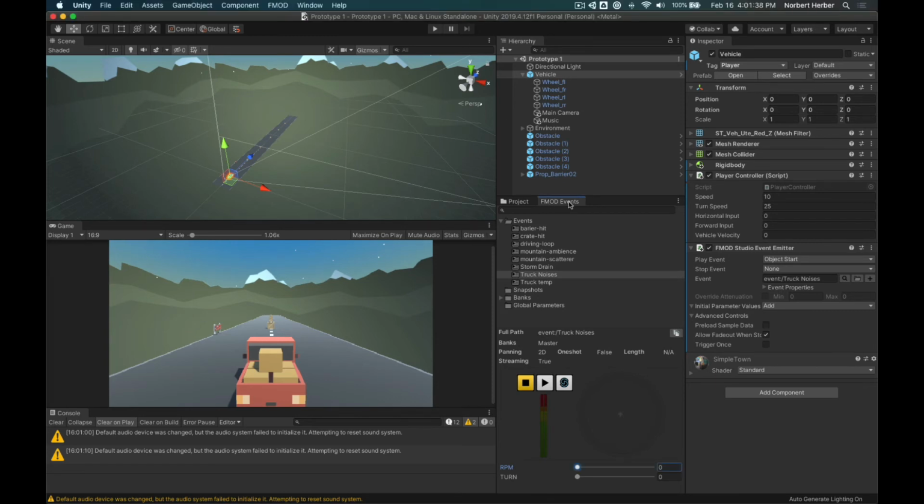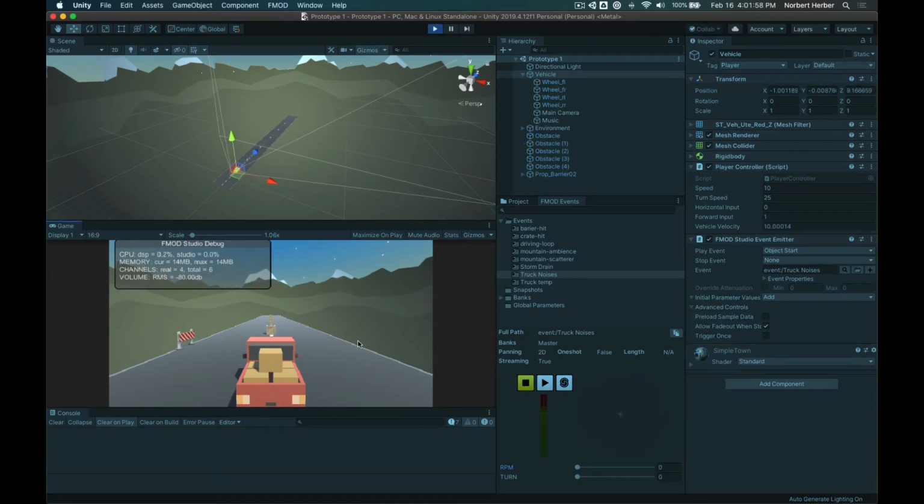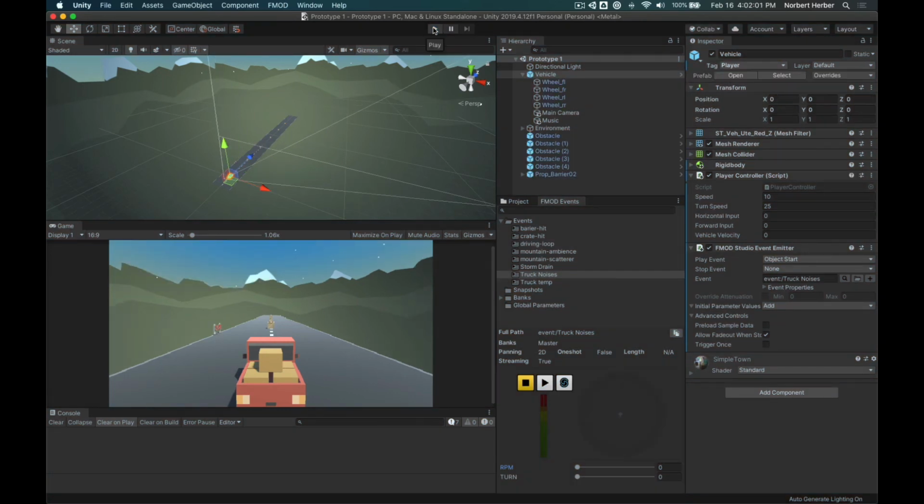And we need to resume with coding this event. As the RPMs increase, we hear the engine start to work harder. But right now, when we run the game, we drive and it just stays the same the entire time. And it's doing that because we haven't made any changes to the code of this game in order to get an RPM value and send it from Unity to this FMOD event and allow that value to modulate this RPM parameter. So that's what our next step is going to be.